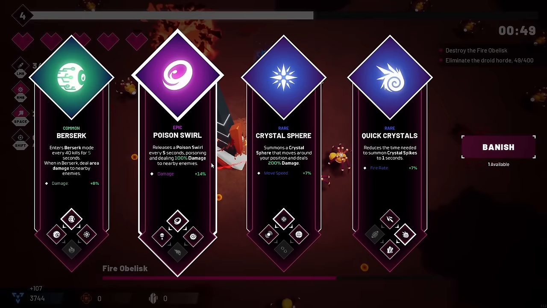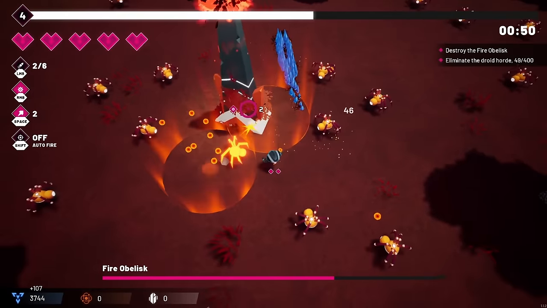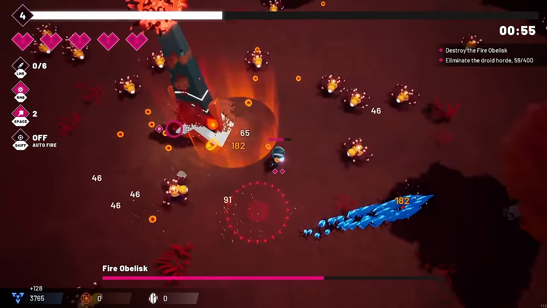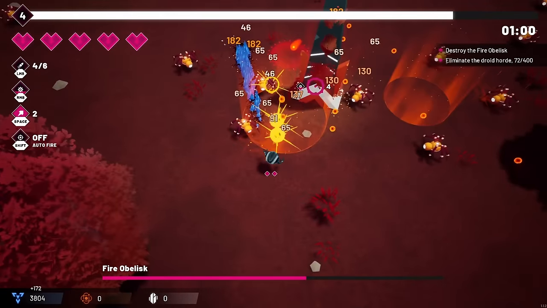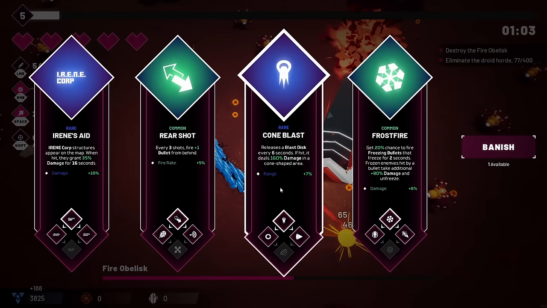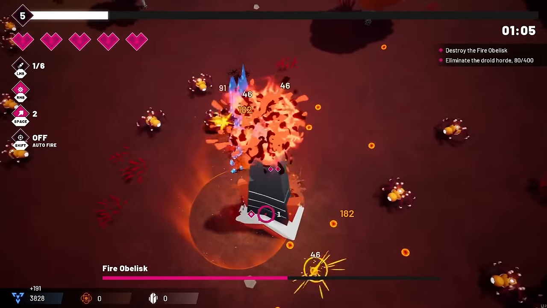But it's good bonus damage. Let's see. Do I want to go for the poison swirl? I don't. Let's just go for quick crystals. The extra range might not have been a bad idea either. Okay. Rear shot actually isn't terrible. Disc blast is not really what I'm keen on. I guess just get the butt shot.